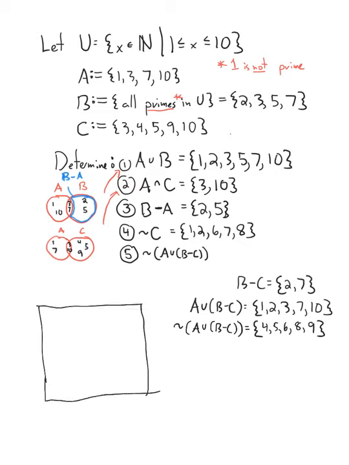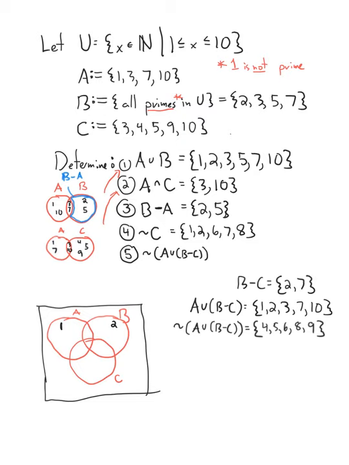And we have 3 sets going around, so we can draw one of these triple Venn diagrams. This will be A, B, and C. So let's just go through and put all of the numbers where they go. So 1 is in A, but it's not in either B or C. So I need to put it in the part of the diagram that just puts it in A and not B and C. So that would be there. 2 is just in B, it's not in A or C, so 2 goes here.